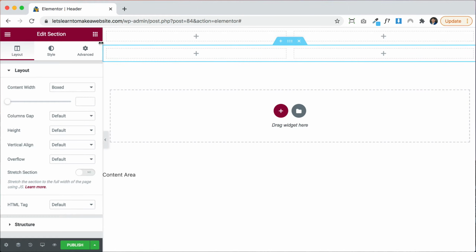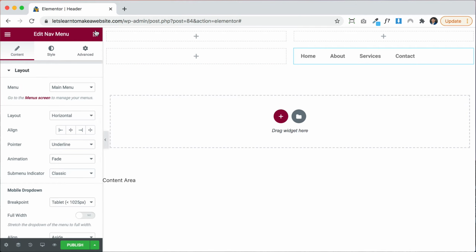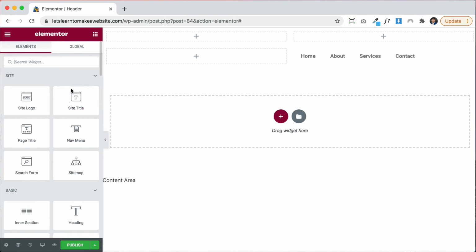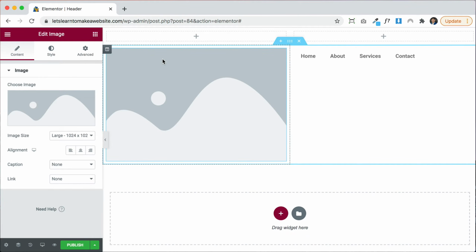If we go here to all the elements, we can just drag and drop everything that we're going to use, and then we can tweak it later. We know we're going to use the navigation menu. I'm going to pop it right in there. Let's go back to all options. You can use the site logo widget to automatically detect whatever your logo is. But honestly, just to make my life easier, I like using the image widget. I find it easier to customize, and sometimes depending on what theme you have, the theme might not detect the logo that you think it is, but I like having an image. That way I just pick the image that I want, and I know it's going to be that image.